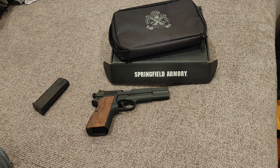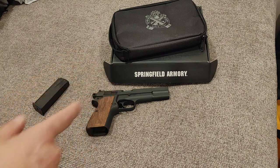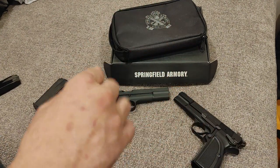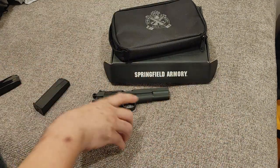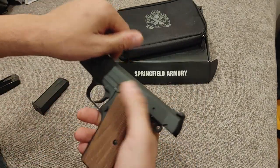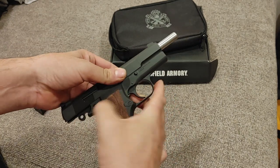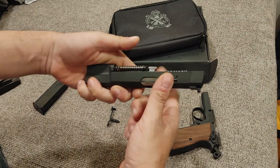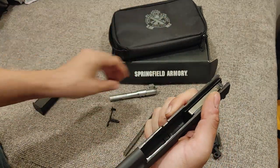Now we're at a point where we have a couple of differences, and they are not detrimental. There are some internal changes between a Springfield and an original Browning that actually limit compatibility — unlike the Gerson, where I was able to mix and match parts from both guns and assemble both, and both worked. In order to show you, we're going to safety check it again — make sure there's nothing in there physically and visually. While the slide is locked back to that notch, that's your safety notch and your takedown lock-open position. Go ahead and wiggle the takedown lever up just a little bit while pushing on it — it's very tight because it's a brand new gun. Pop it out and you can just take it apart. Very easy, very simple. This spring is very heavily sprung, and it's not captive, so be careful about that unless you want that self-launching feature to initiate itself.